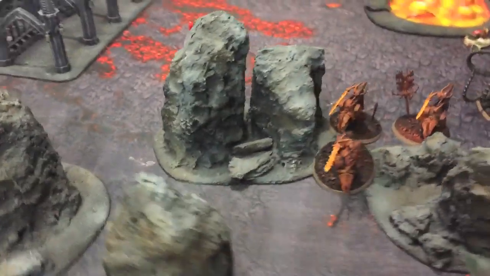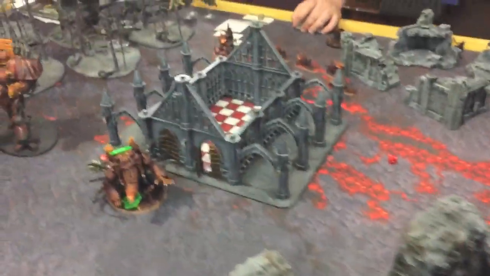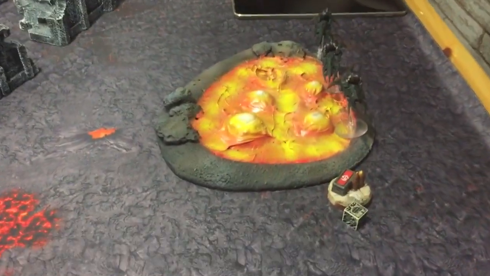It is 8 points to 11, and my objectives this turn are Domination, Death by 1,000 Cuts, and Pain in all its forms. Very Dark Eldar-y style objectives. On to turn 4. A Domination. I got Domination, and I control every objective.